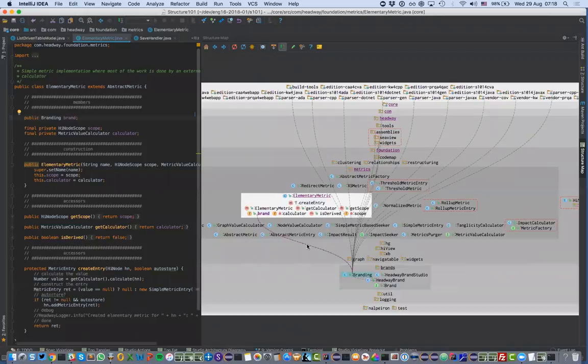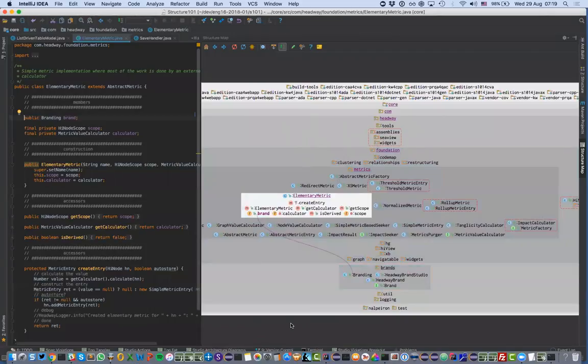The other thing I'm seeing is that there's a new dependency here on the Branding class. Okay, that's because that is the type of that field. The other thing I notice is that both brand and the dependency here are colored differently. They're in a kind of purple color, indicating that they are new. And the final thing I noticed was that when I created that dependency, this brands package moved. It was re-levelized now because there's a dependency here. The position of the brands package moved down.